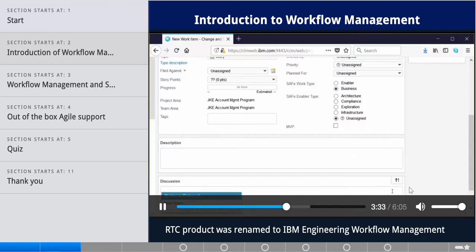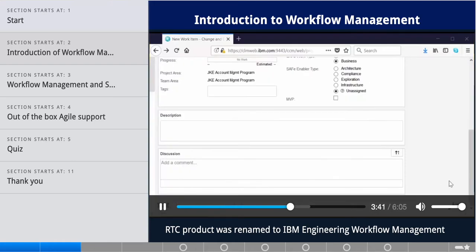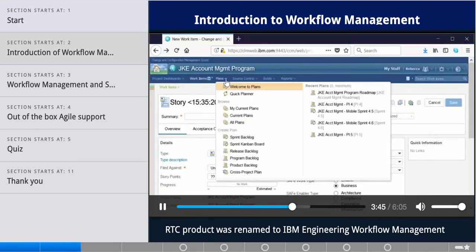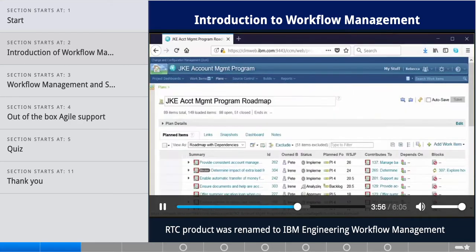Once work items are defined, you plan work by using plans that contain work items in a specified scope, like a sprint or a set of sprints. There are two different ways to plan. Traditional planning, which is suitable for product managers and others that need a bird's eye view of work in flight, and Quick Planner, which is optimized for quick and simple team-based planning. We're going to take a look at each of these.